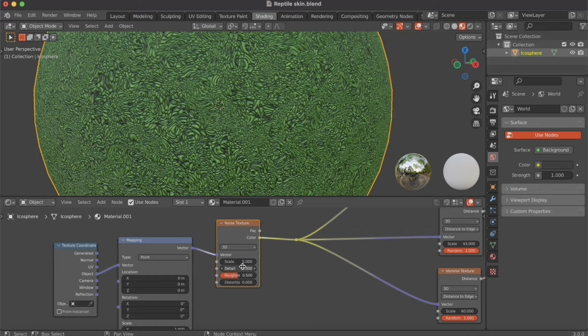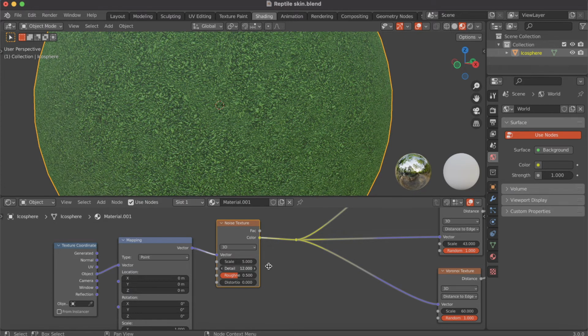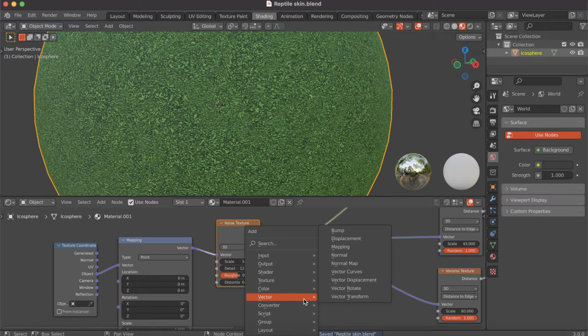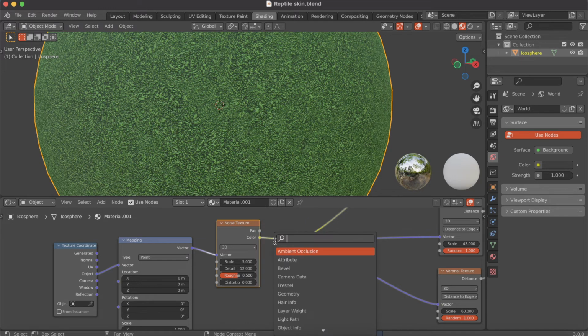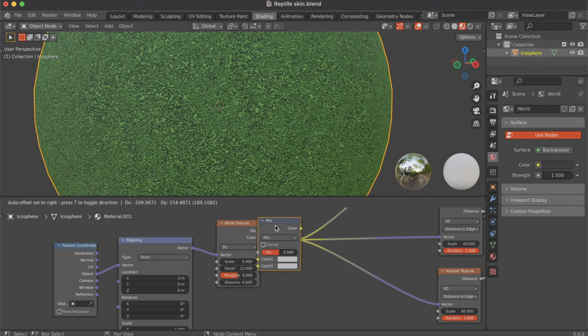What we're gonna do is we're gonna get a noise texture again, because I do love myself a good noise texture, as everyone should know. If you don't know that, you're a fool. And oh no, what have we done? I'm gonna set detail to 12, because I love my 12 detail. I will save just as a safety precaution, if I can. Okay. Then we're gonna hit Shift A, get a mix RGB and just dump it right here.